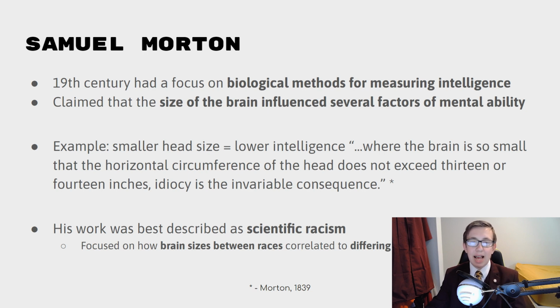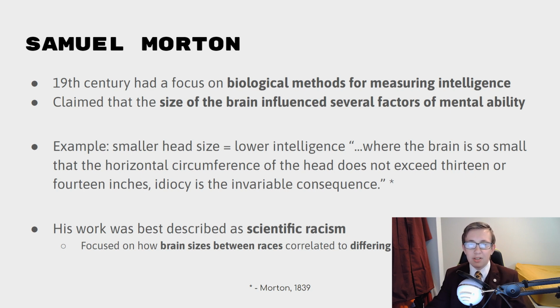My issue with him is that I can best describe his work as scientific racism, because he looked at how supposed brain size differences between races and cultures correlated to differing intelligence levels. So one of the quotes that I have in my work is him describing how the larger head size of Anglo-Americans, the Swiss, these white European nations, correlates with more levels of developed civilization, which I kind of thought was funny during his time because slavery was still a legal practice in the United States. Women couldn't vote. The United States government had started the Indian Removal Act and had this Trail of Tears and everything. So if that's what civilization is supposed to look like, then I don't think that I share the same views as Samuel Morton here.